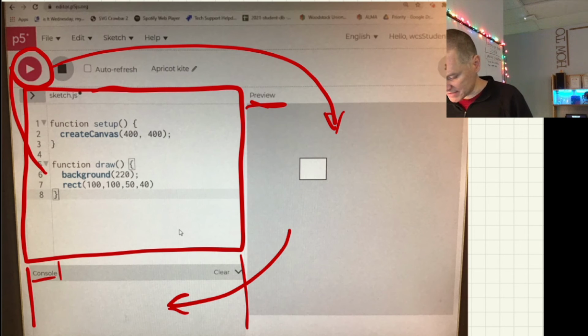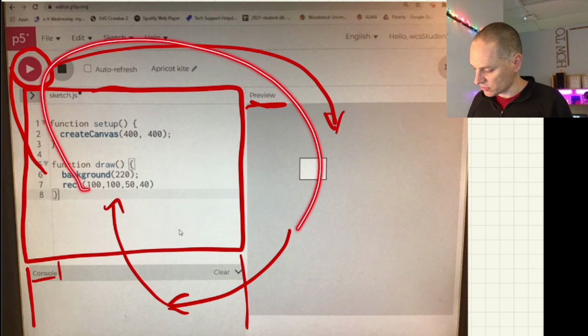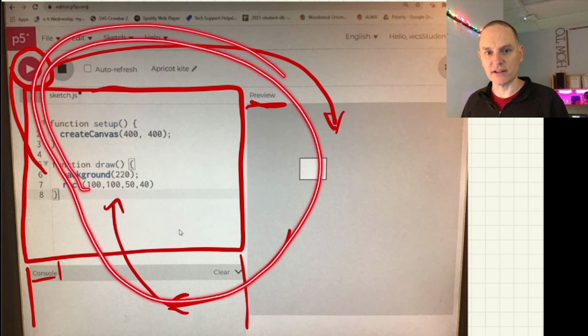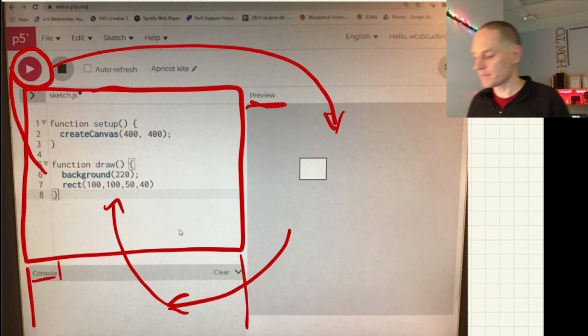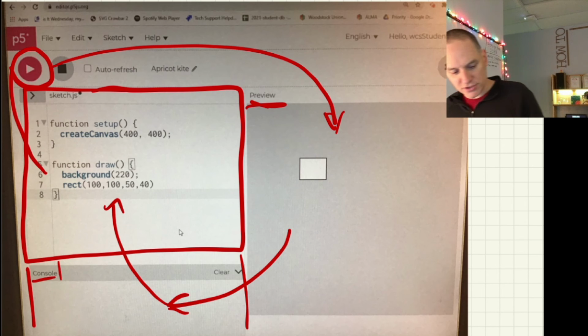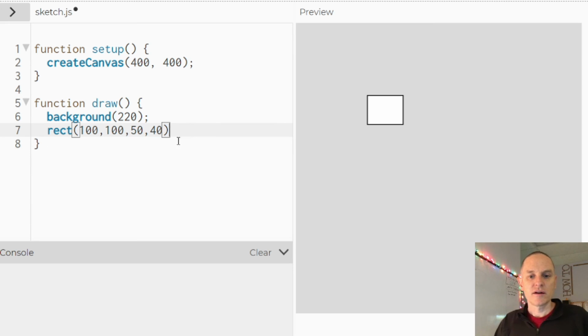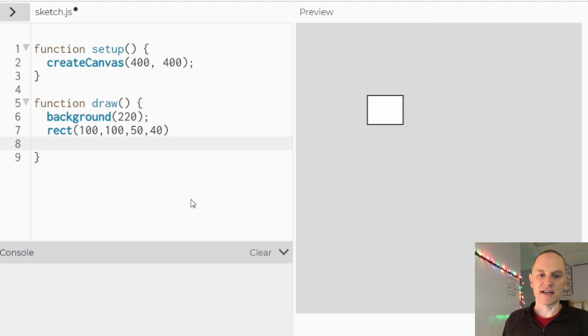So after you've checked for error messages, then you come back up here and write more code. So it's sort of like this loop from code to play to look to error to code to play, and you'll just keep going around in that loop. So that's the basics of how you run code. So if you want to add more rectangles, all you got to do is put some more calls to the rectangle function inside the draw function.